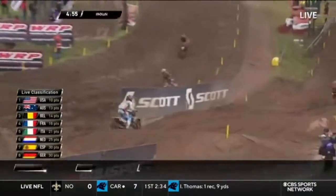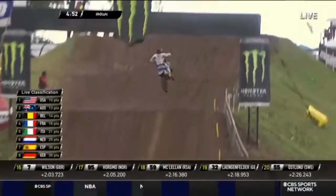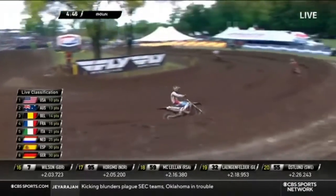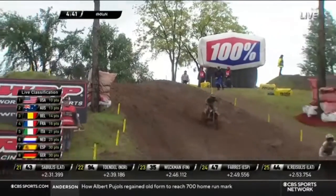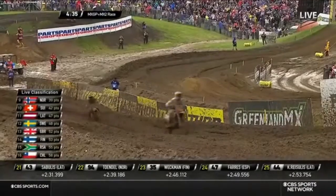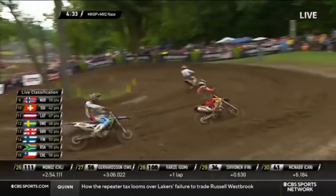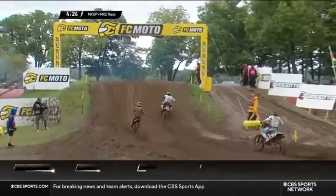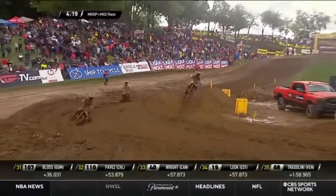This is still an impressive ride, though, from Jago Geerts. An MX2 rider in the World Championship, did a little bit of 450 riding in the off-season when he came out here to ride in the States, but picking it back up in the last couple of weeks. An impressive 450 debut for the Belgian, runner-up in the World Championship this year in MX2. Yeah, and of course it was a devastating defeat to not win the World Championship in Turkey, but I still think it was by far his best MX2 season ever. And you're seeing that maturity and that form really developing on the MXGP motorcycle. Not seeing too many blue flags at the moment, and that's going to be frustrating for the Belgian number 16, Jago Geerts. All of a sudden, he finds a way through, but it's just cost him way too much time.